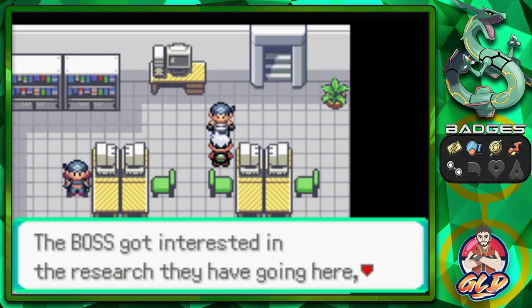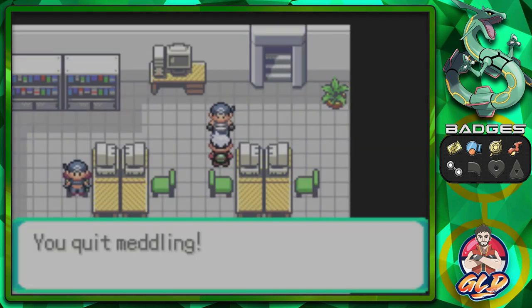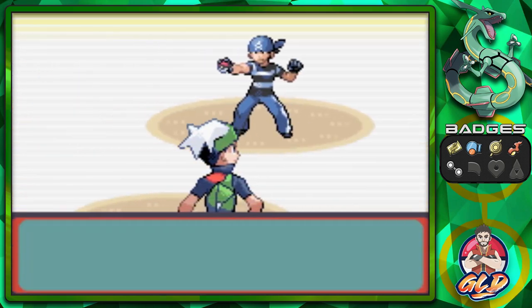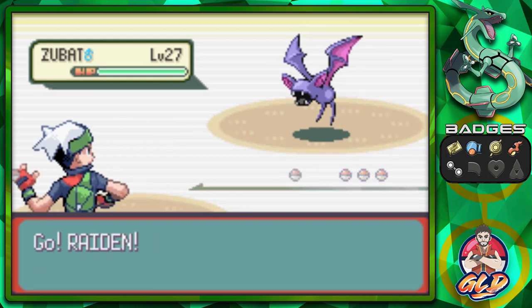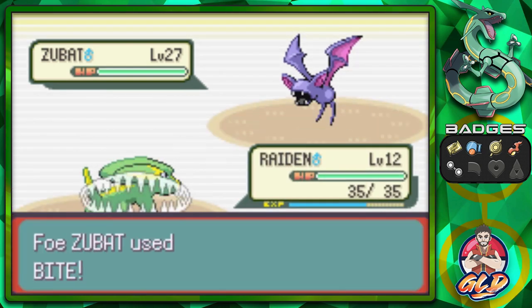The boss got interested in the research that they have going here, so he sent us out. You quit meddling. I would love to, but not really. Okay, let's see. Here we go, taking on a Team Aqua member with the Zubat. I kind of want to risk it right here. Let's go with a Shockwave and see what happens.